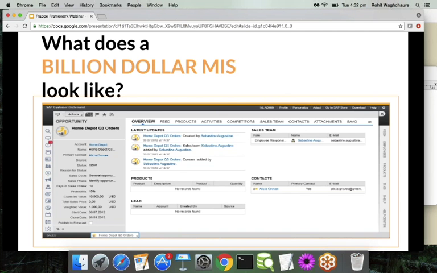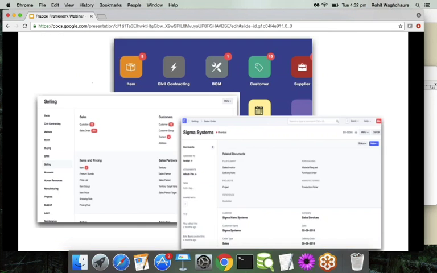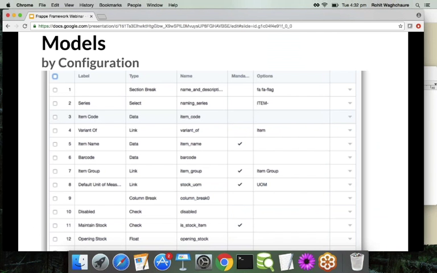So what does Frappe framework provide you? Frappe framework has a responsive UI which can be visible on any device. So it has a very clean and responsive UI. Also, you can easily configure the models.